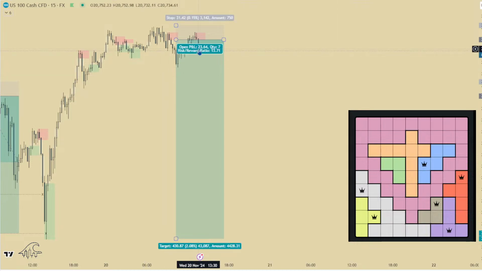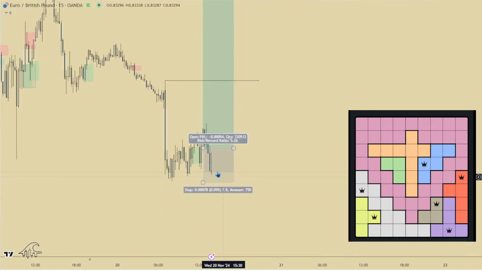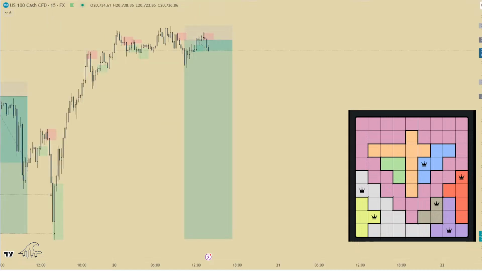Well, I mean, at least Naz is running, right? I don't think Euro's doing anything. No, that's probably going to stop us out. Again, this is what I was saying earlier. I personally looked at this and said, nah, I don't like that idea. But we take it anyway because the model that we're trading tells us to take it. Whether it works or not is literally irrelevant. That's part of the statistics. It's how a trading system works. On statistics. Not on how you feel.